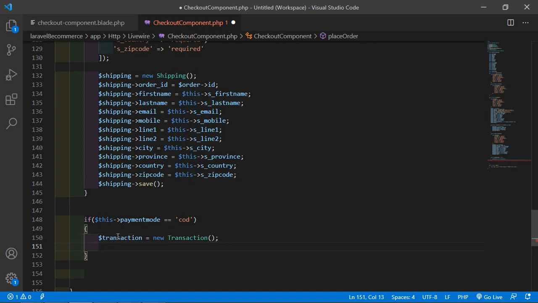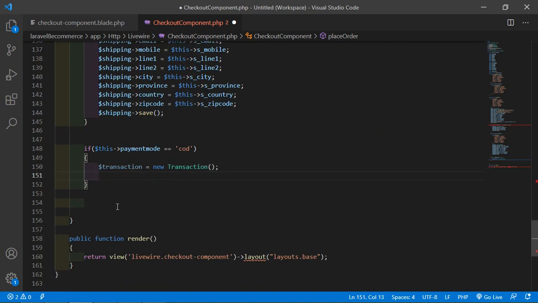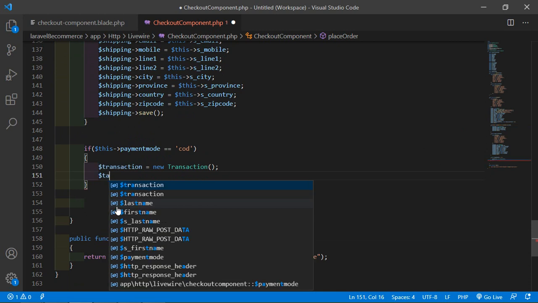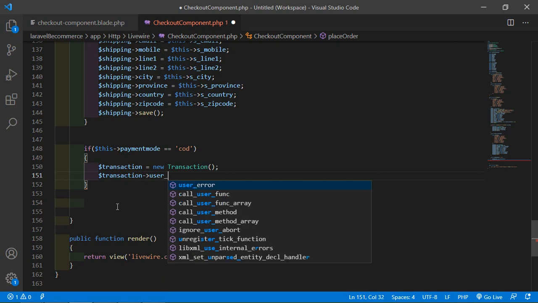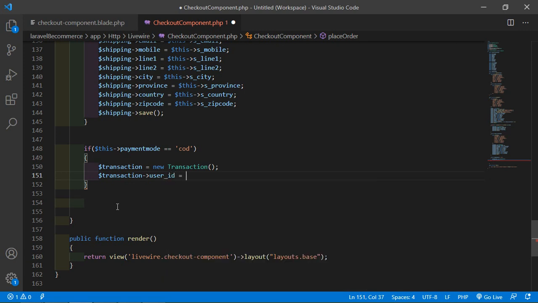Alright, and after this, $transaction->user_id is equal to Auth::user()->id.